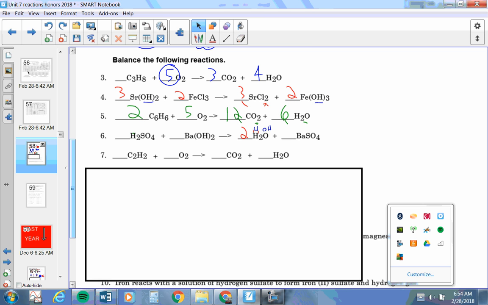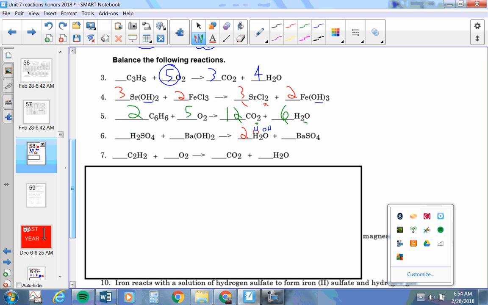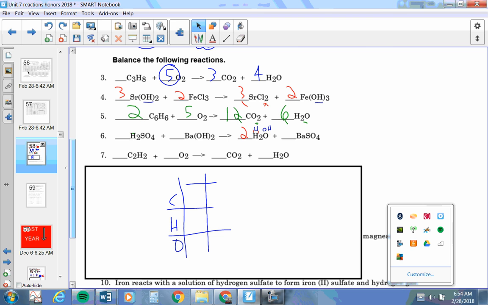Number 7, once again, I'm loving throwing some combustions at you. C's, H's, and O's. Once again, I will go right in order. First the C's, then the H's, then the O's. I see 2, 2, 2, but I only see 1, I see 3, and 2. First, fix the carbons. Double that. Don't even recount the oxygens. Oh wait, now the hydrogens are already fixed. They're already matching. So now it is time to recount.